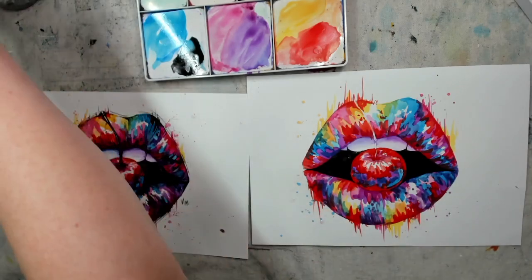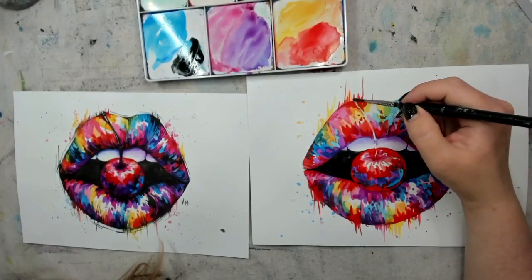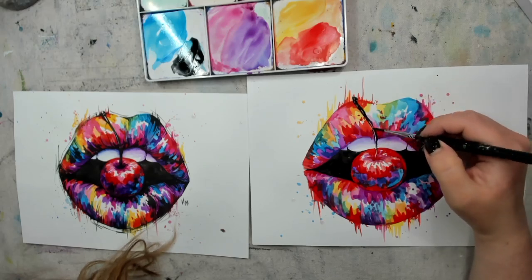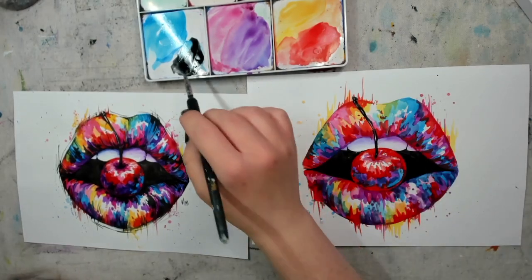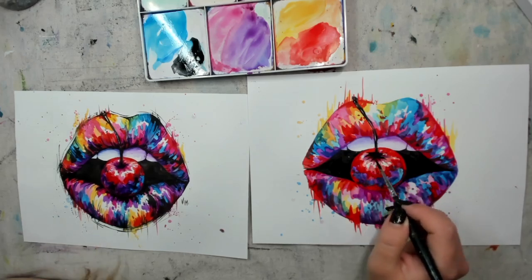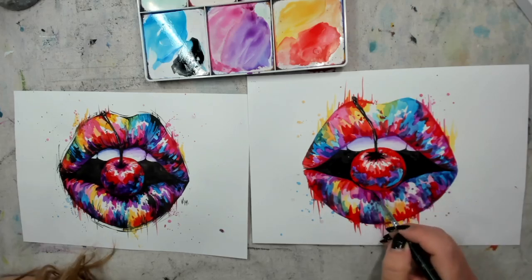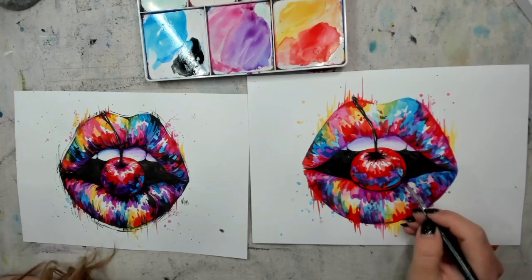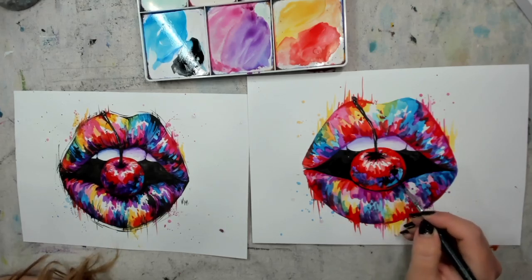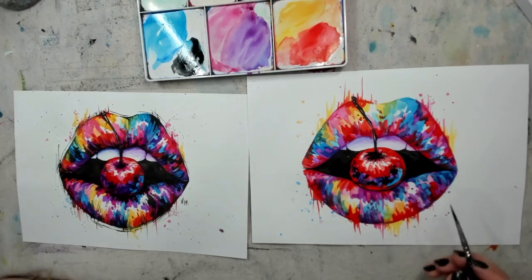All right, that looks good. Let's continue going here. So now I'm gonna move on to my cherry. I'm gonna add my stem. I am going to add a couple flicks from the bottom of the stem to darken up that area. I'll add a bit of outline here on the bottom only, and a couple spots around this line I'm gonna cover with black as well. So just a few spots here. Looks pretty good.